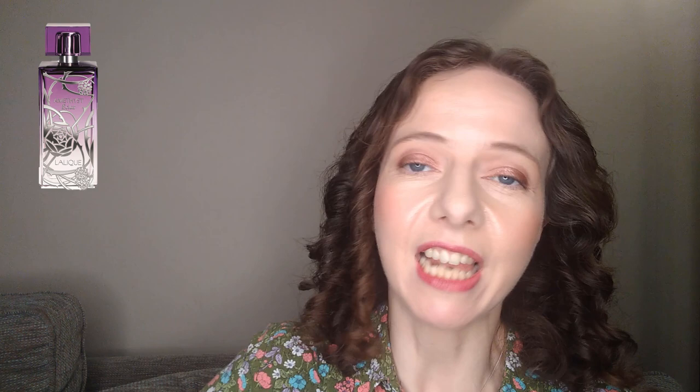The final fragrance is Amethyst Le Clair, which was released in 2014 — to me it's the lighter version, as you'd expect from the name. Le Clair has notes of blackcurrant, raspberry and nashi pear in the top; peony, rose and magnolia in the mid; and dog violet, blackberry and musks in the base. To me this fragrance opens with something slightly lemony — really soft, gentle lemon and even a little bit minty. I don't know whether that's the nashi pear, because I've not smelled that note before, but I was really shocked when I looked at the notes and didn't see lemon listed.